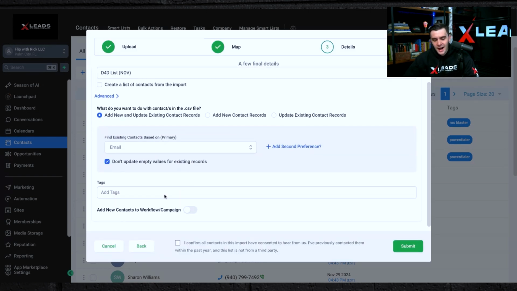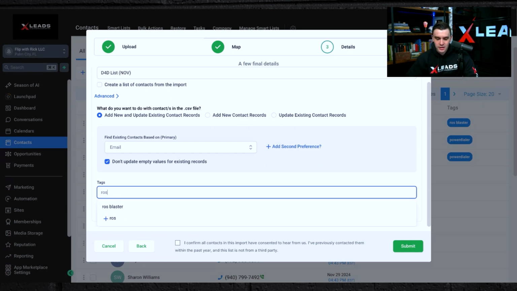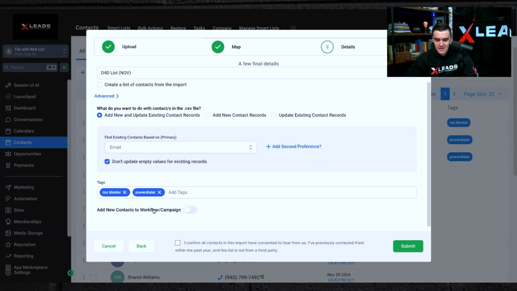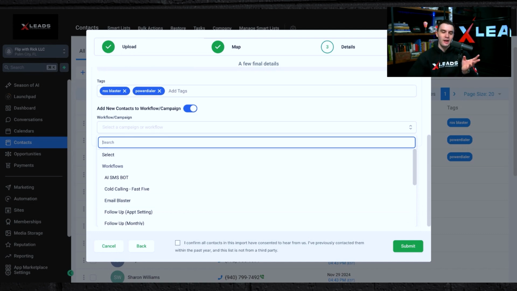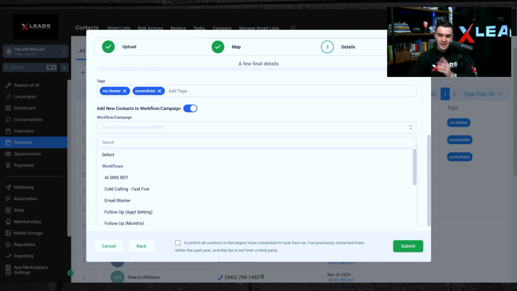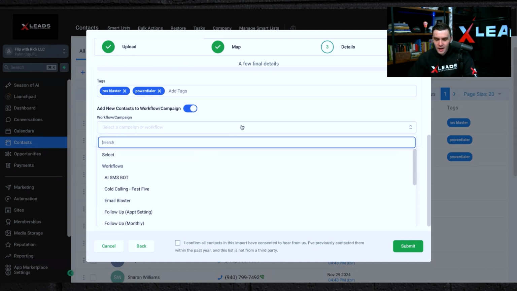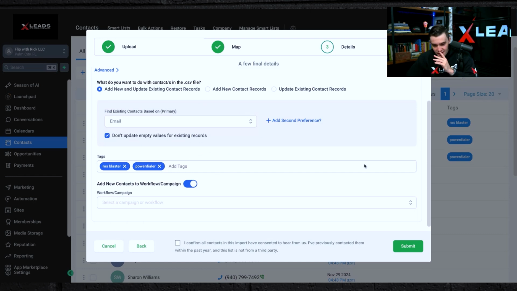Maybe I want to start calling this. So I'm going to put this under ROS Blaster and then under Power Dialer because I want to start dialing these people. I can actually just add them to a workflow. I don't need to even stress on the contact working. I can just add it to a workflow if I want to go crazy. But let's just add those tags. Click confirm.